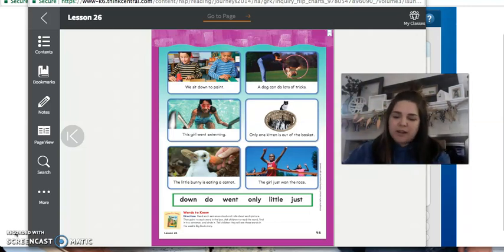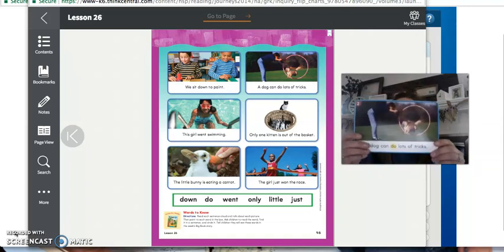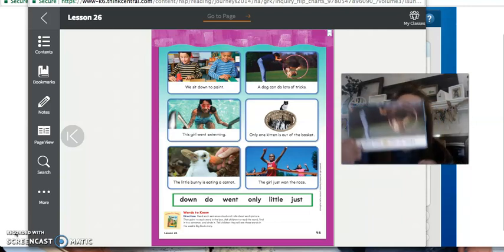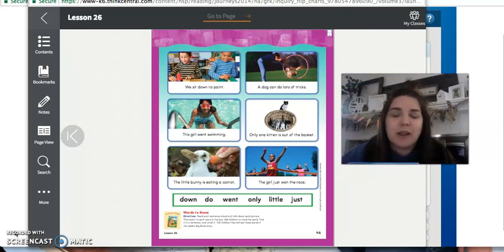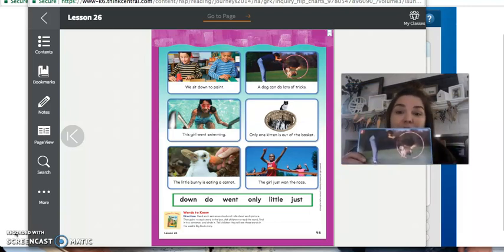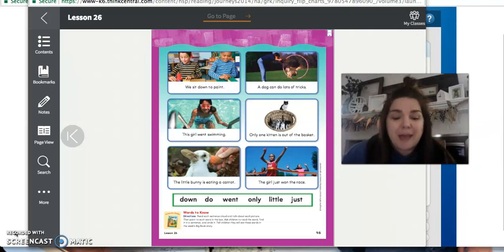Okay, now our next word, as you can see, is the word do. Do. And in our sentence on the screen, it says a dog can do lots of tricks. Do is a tricky one because it looks like to, T-O. It rhymes with to, but it doesn't rhyme with so, S-O. So says the O sound, and the O in do says ooh. So this is a trickier one. What does it mean? If you do something, you make it happen. Okay? So a dog can do lots of tricks.